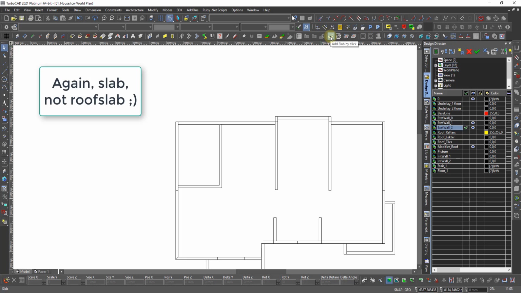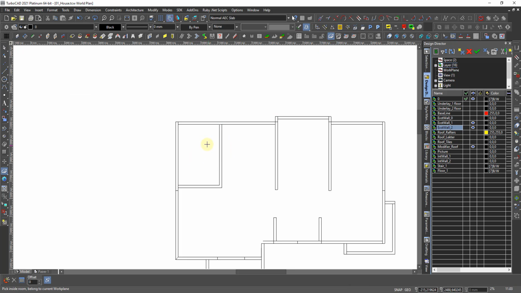Think of a parquet or something. And then you see it will not allow us to do that because there are different work planes on this wall and that wall. I am now on the work plane of the wall, so I am allowed to put it inside the wall. And it's very seldom we do that. At least I never have. So that is why this wall should be standing down on the same work plane as the exterior wall.